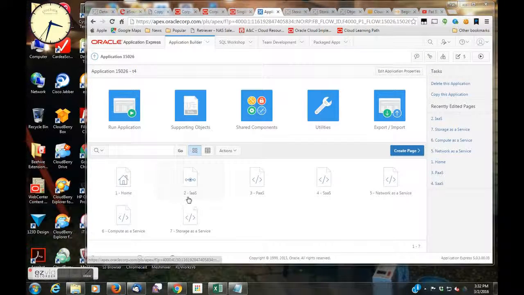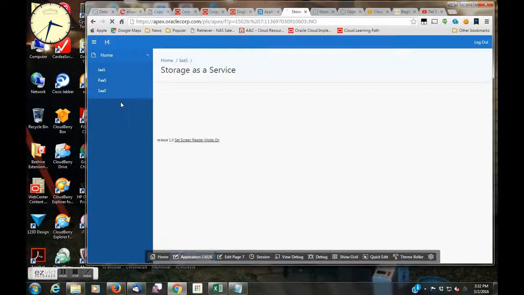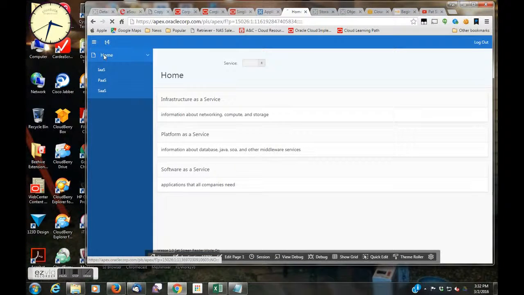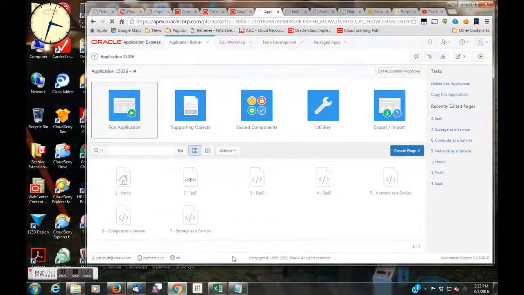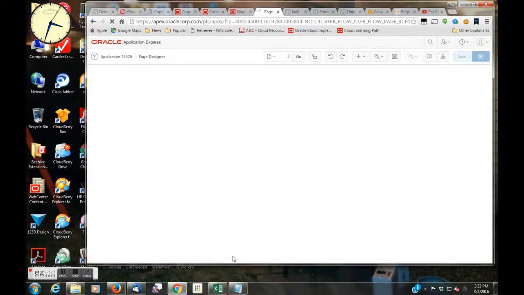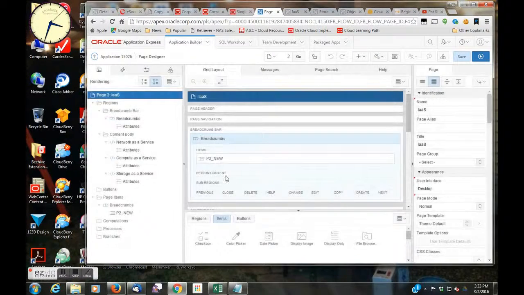In the last video, we went through and looked at creating an application, and I've made some modifications to the application. Just to review, we've basically got a home system, and I've got infrastructure, platform, and software as a service as the options. And then under infrastructure, we did have it where it pulled down and either exposed or hid these different sections. So what I'm doing now is, rather than exposing or hiding the sections, we're actually going to jump to another page.